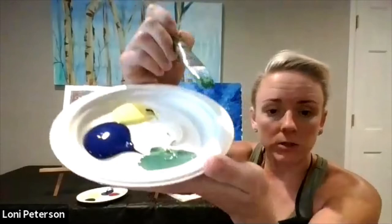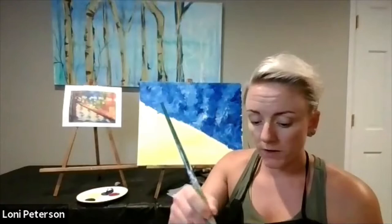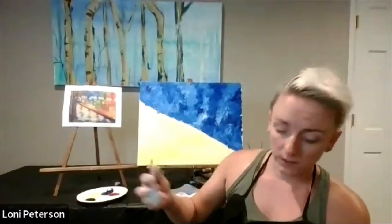If your green is too dark like this, that means we can add some more yellow to make it a little bit lighter, or vice versa. If it's a little bit too bright or yellow green, just add some blue back. And it doesn't have to be a perfectly mixed batch because everything in this painting is lots of colors, lots of layers, lots of movement. It's definitely appropriate to have different shades of green coming through. Okay, so we're there. Good.